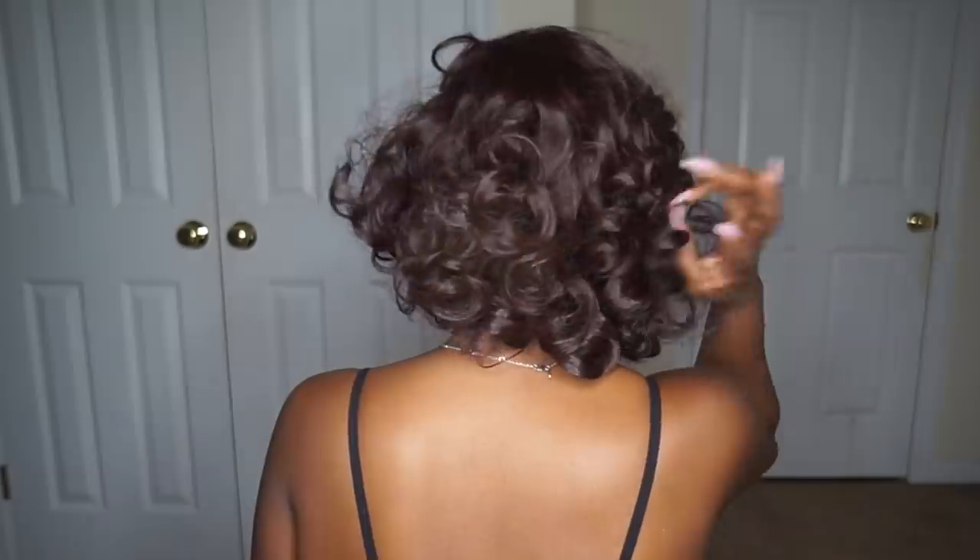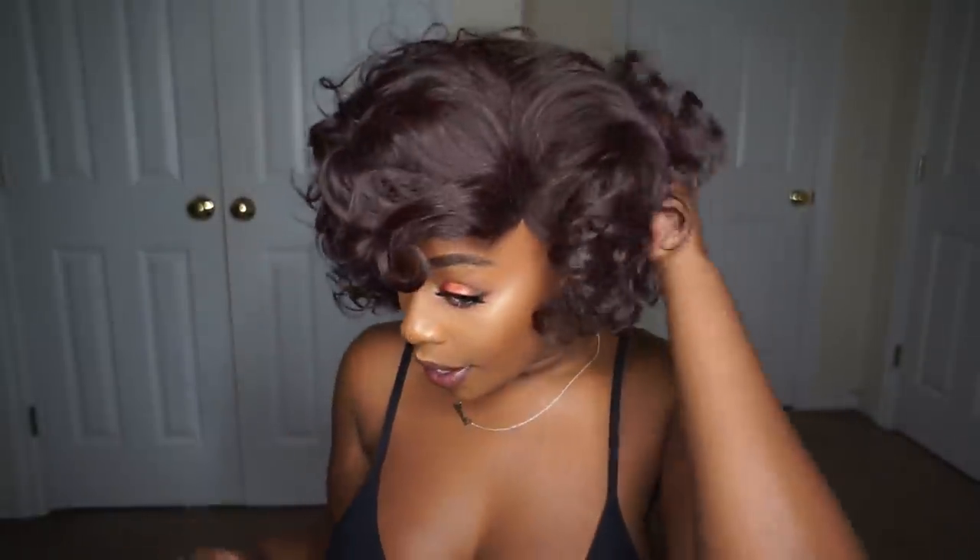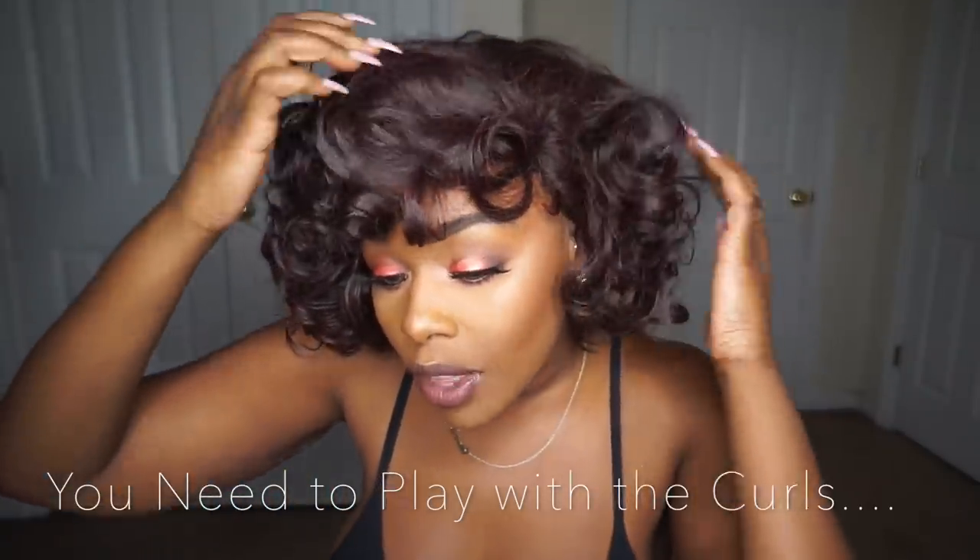80s and 90s looks are definitely trendy right now. This would look so cute with a dark red or burgundy vampy lip. The softness and prettiness of the curls is what sold me on this one. This is going to be like a wig for my aunties — very simple, clean, put together, elegant. I'd spray the curls in place or tuck the ends underneath the cap just to conceal the no-part area. Overall, this one is fabulous — thumbs up, one of my favorites.